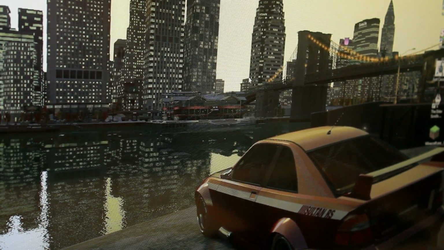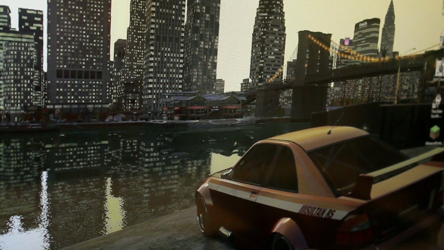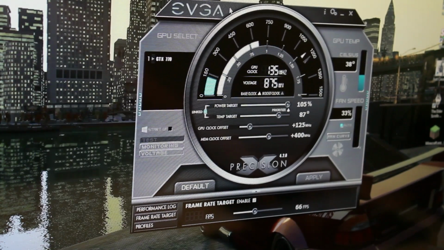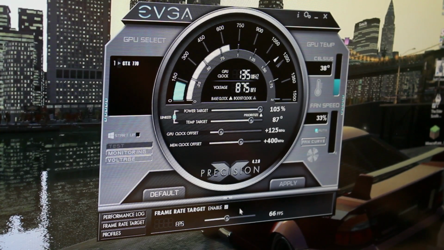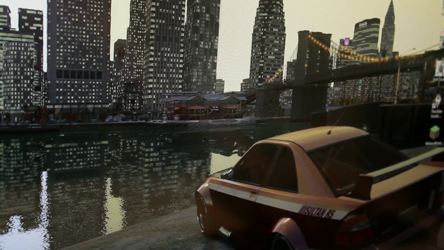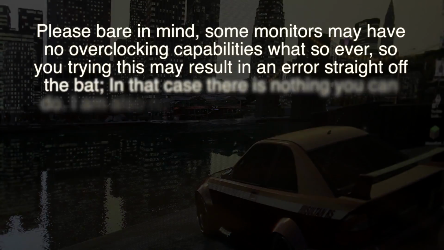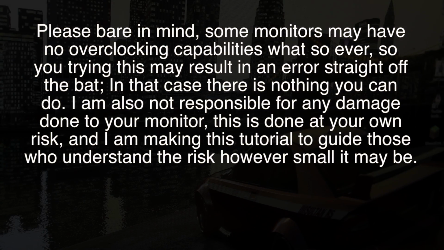Now, games should recognise this. Also, things like EVGA Precision you can now use to limit your FPS to 66 instead of using VSync. This is a much, much more intelligent way than VSync as well. So, select 66 FPS and enable on a frame rate target, and boom, you now have a 66 FPS monitor, and you get that tiny bit of performance. What this actually tangibly gives you, not really sure, but here you go, it's free, it works, and it's easy.